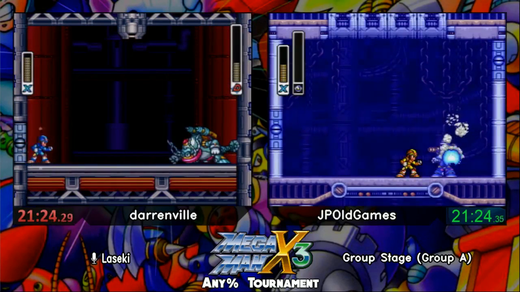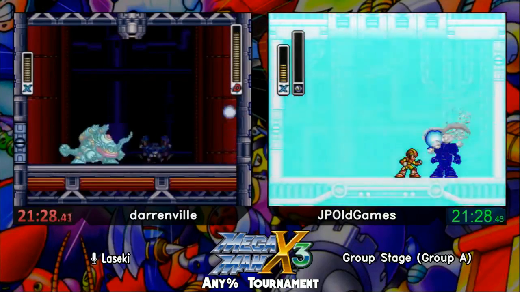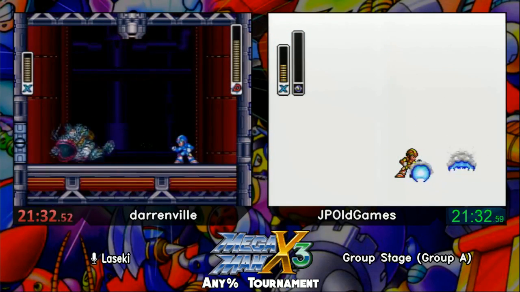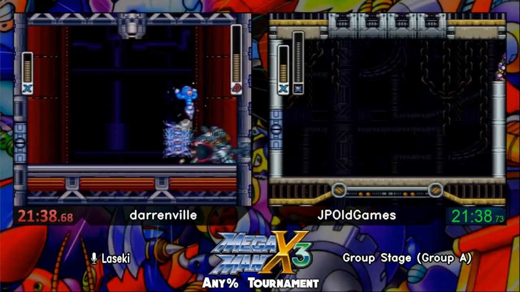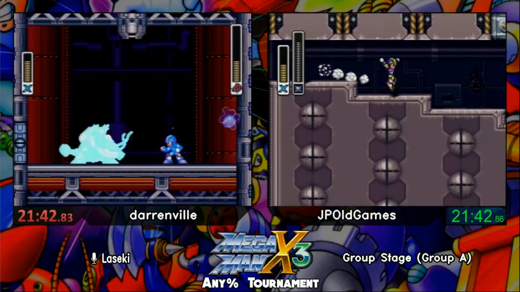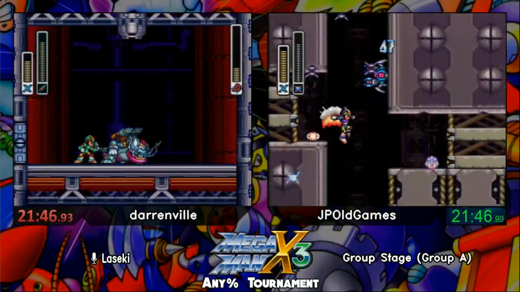And what that does, killing Vile with his weakness causes him to explode, which you'd think would lose time, but it completely allows you to get the Saber later on in Doppler Stage 2, which is a massive time save. It allows you to completely just 2-shot every single boss from the point on that you get it, including Sigma.